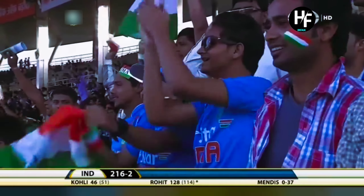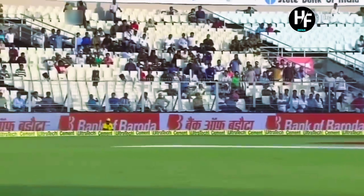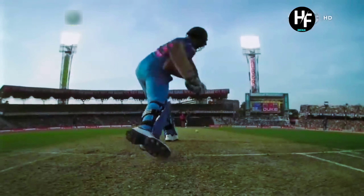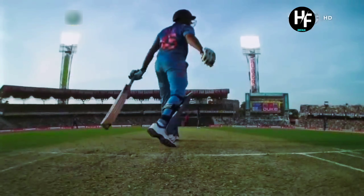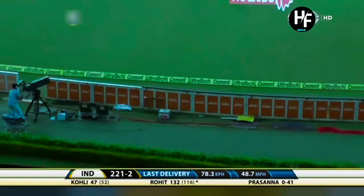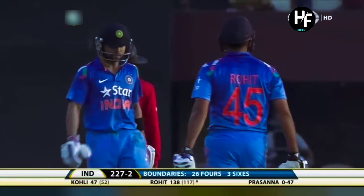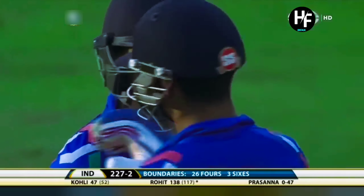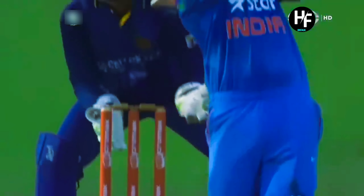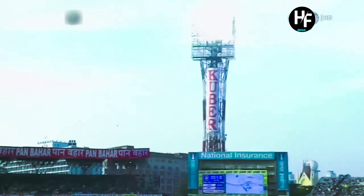This is a great opportunity for them to get hundreds under their belt. Rohit Sharma is just toying with the bowling — just chipping it over the cover fielder. Straight down the ground — it's another six! This is wonderful batting. We're watching at Eden Gardens. It's the third six from Rohit Sharma. Once the batsmen played themselves in, they've been toying with him.